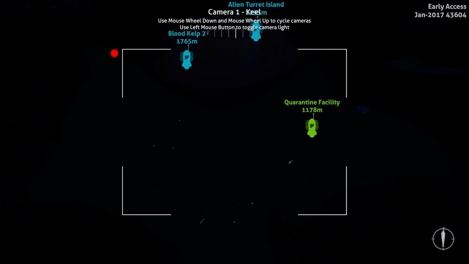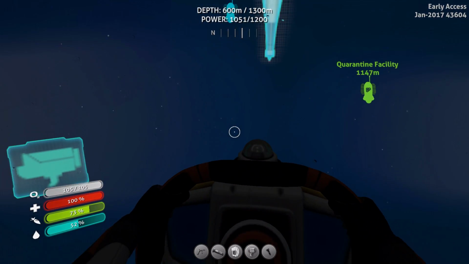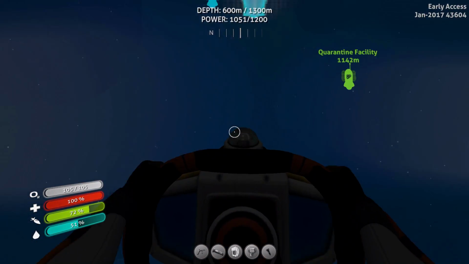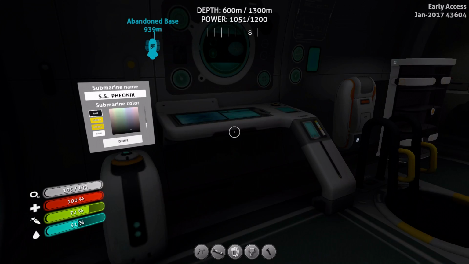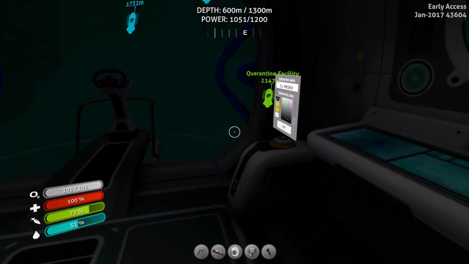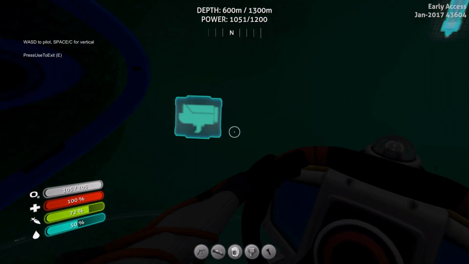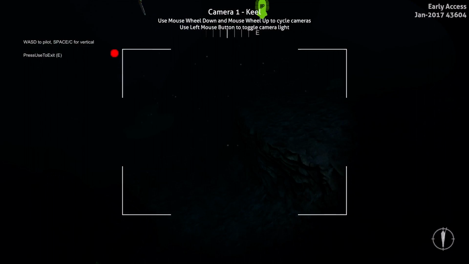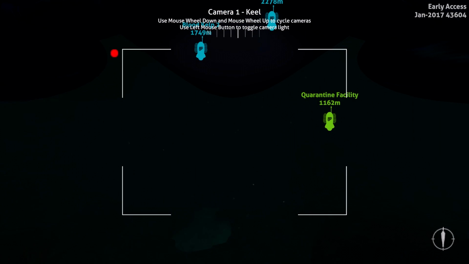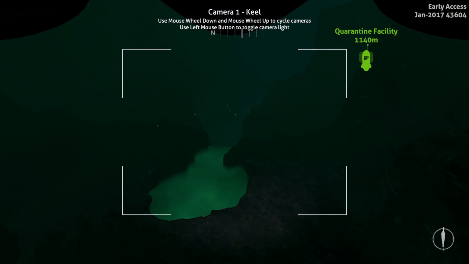So, yeah. I think the cockpit view is just about useless, so I think I'll turn off these floodlights and just navigate by camera. I'm pretty sure the floodlights do use up energy. Here we go. Making progress.